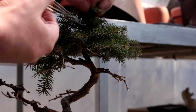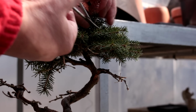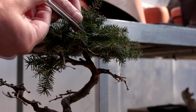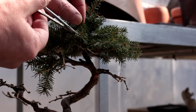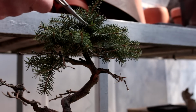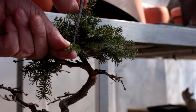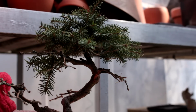I'm just going to cut them roughly off until we can see the base of these branches. There we go. Here's another branch that has one layer of foliage here, and there's a shoot sticking straight up here that we can remove entirely. We want to keep our principle of dividing one branch into two. So I'm going to get rid of this one, which is our third branch. And then there's another one back here, which is a fourth branch. So it'll clean that branch up for the future.